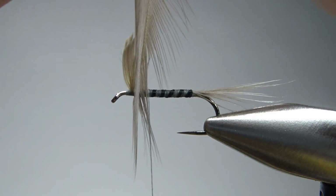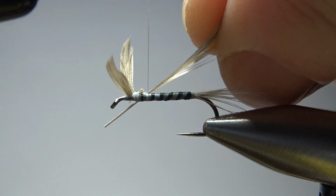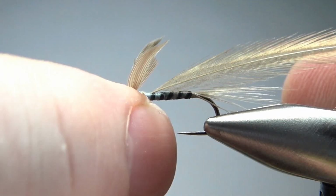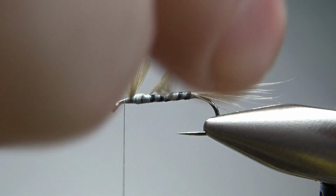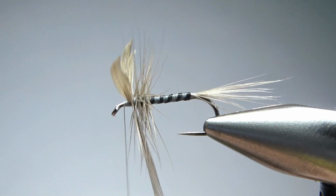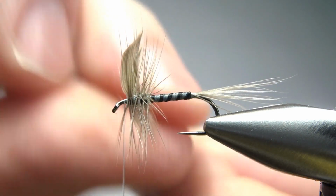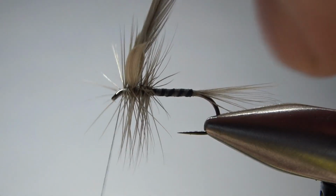That gives us some barbs at about, I don't know, 1 to 1.5 times the hook gap. That's about it right there. And we'll just catch it in back here behind the wings. Again, 3 wraps, possibly 4 behind it. And I'm going to leave that stem up in front of the wings before I snip it off here. Okay, now just wrap this hackle. Let's see what it does for us. Okay, that's 4 behind them. Let's see if we can get 2 in front. Okay, I think we're fine, and that's enough hackle that this fly should float pretty well.